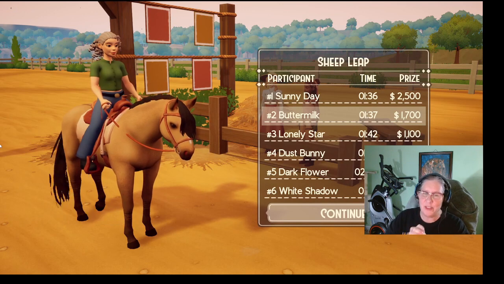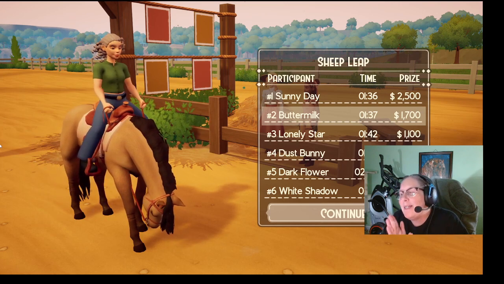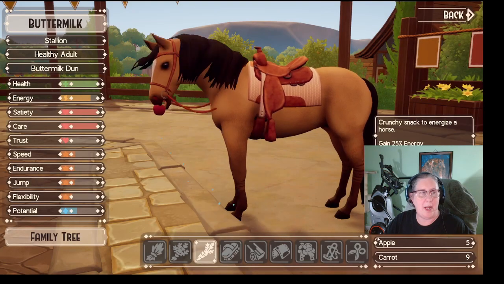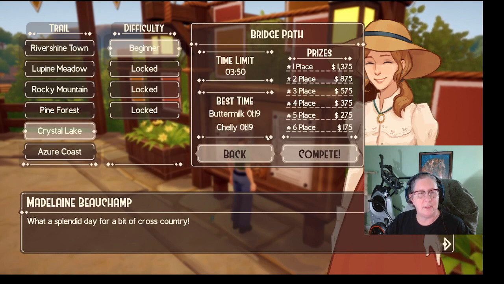Second, not first, sunny day, that's neat. Close, no cigar, but so close. Oh my goodness, like one point off. We'll get there. Okay, all right. Give him an apple. And then let's see if there's anything else. Let's go to the Crystal Lake and do that one.